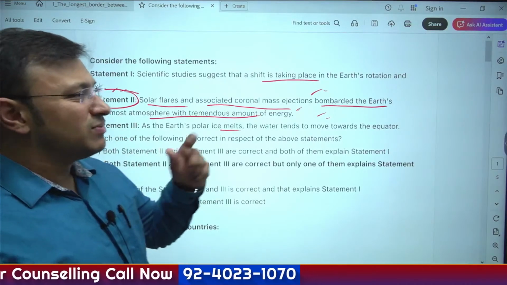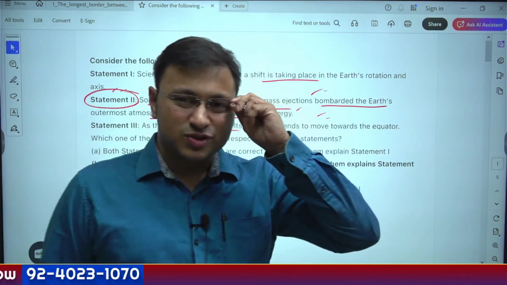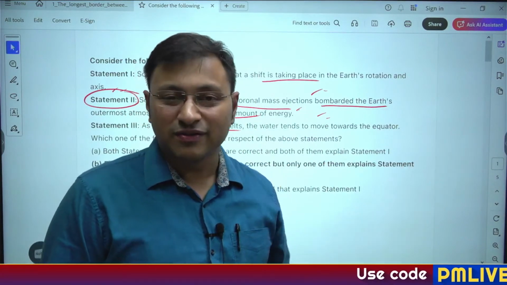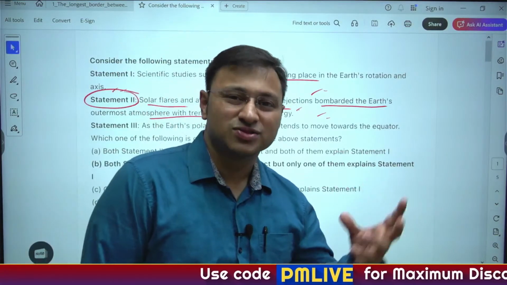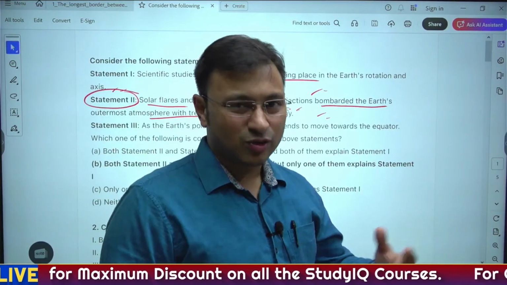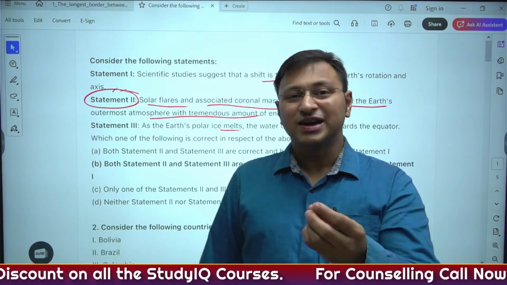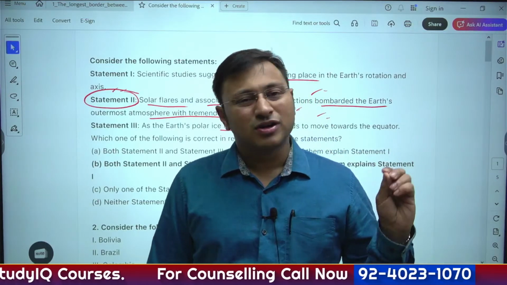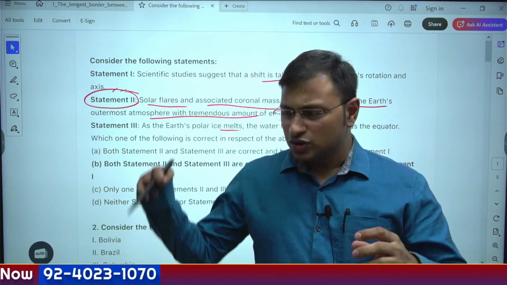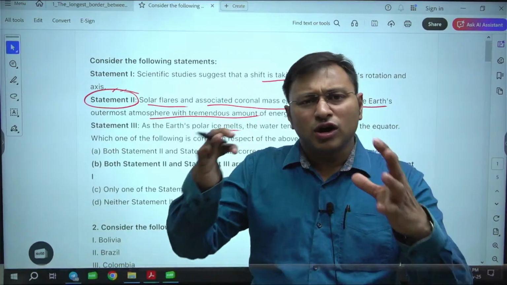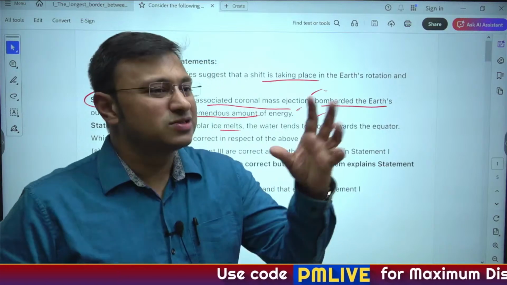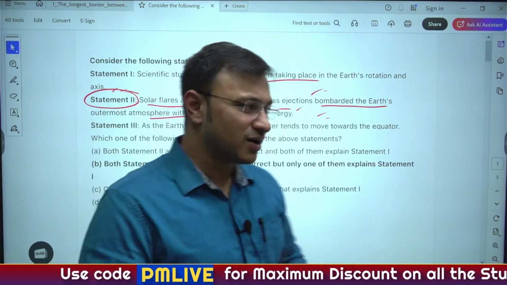Coming back to statement number 2, it is very much in the news. Why? Because Airbus has ordered its global fleet of A320s to update their software. This year there was a solar maxima, the coronal mass ejection peaked, and because of that, the data of the aircraft got corrupted because of the high intensity of solar flares. Now this question can only be answered if you have detailed knowledge about the structure and composition of the atmosphere.